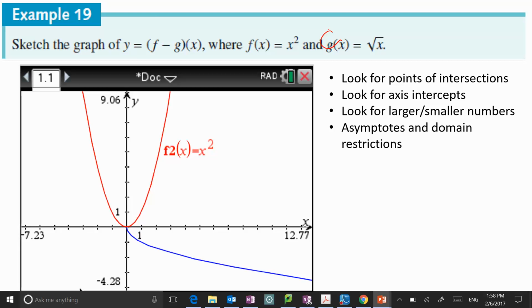Okay, so now I've got the two graphs. What's your job? Find intersections, axis intercepts, predict what would happen. Have a go. Just draw this quickly in your graph. You don't have to be accurate. Just predict. Roughly, what would happen if I go to positive infinity, negative infinity? What should the new graph roughly look like? Just have an estimate, using these points here. No asymptote. Let's guess. Remember, you're adding y coordinates.